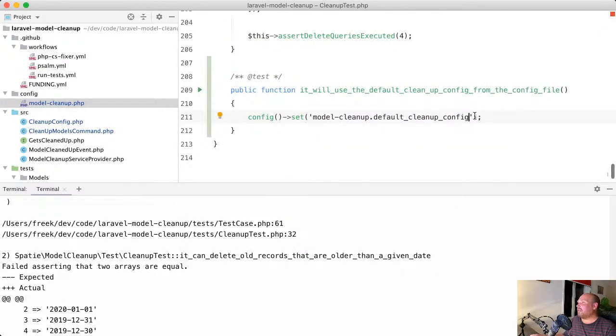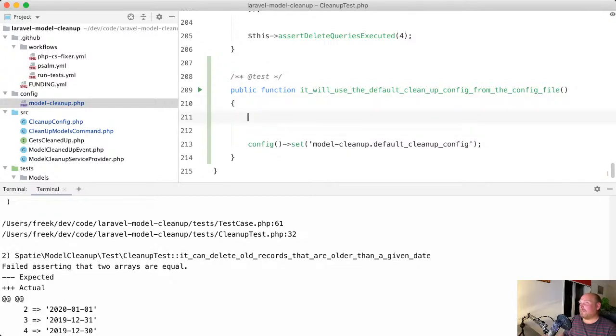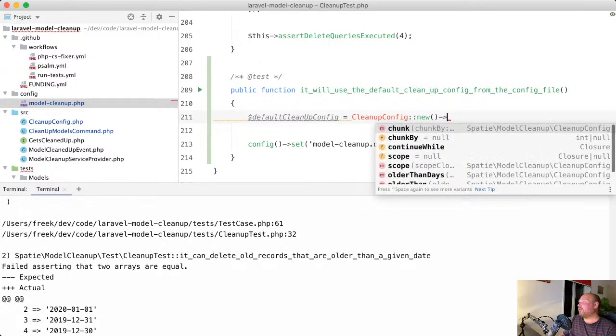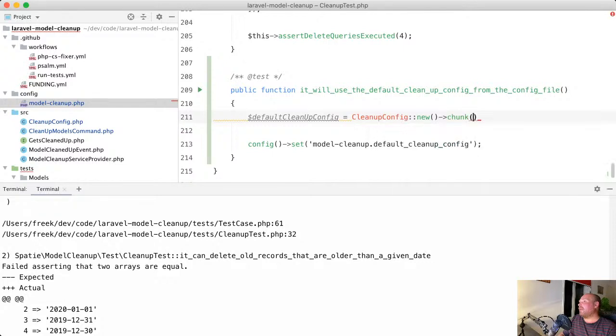Default cleanup config. And we are going to set that to cleanup config new, and maybe we can do a chunk by one. Yeah. So we have a default cleanup config.